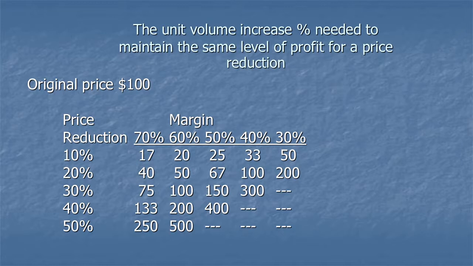So this table shows you this, and then later on in the pricing problems, we'll do one more problem so that you get a sense of this one more time. So the bottom line to learn from this is that every single dollar that I reduce my price by comes out of profits. That's an important notion. The result means then that for most situations, the most likely thing to do is not reduce price if I'm trying to build or maintain profits.